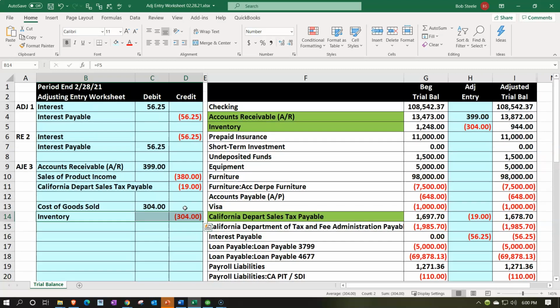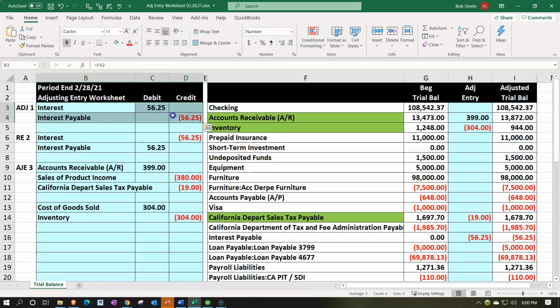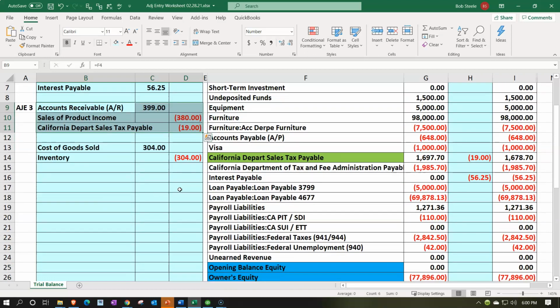In other words, in this first transaction up top, because it only has 2 accounts, we were able to use the register fairly effectively, even though it's a journal entry. It's a little bit more difficult to use the register here because 3 accounts are affected. And so I think at that point in time, it would be easier for us to enter a straight journal entry and use the debits and credits than trying to use a plus and minus method. And if you have something go the wrong way, then you could just adjust it. If it goes the wrong way, then you'll see what happens and we'll just adjust it and make it go the other way. So what we're going to do then is I'll enter this in with a journal entry.